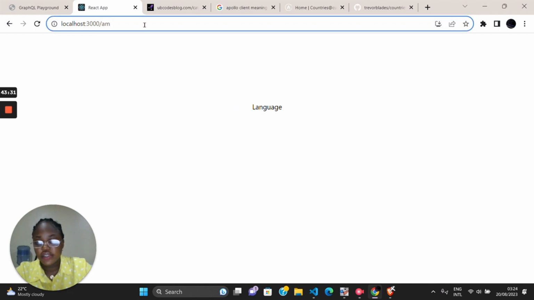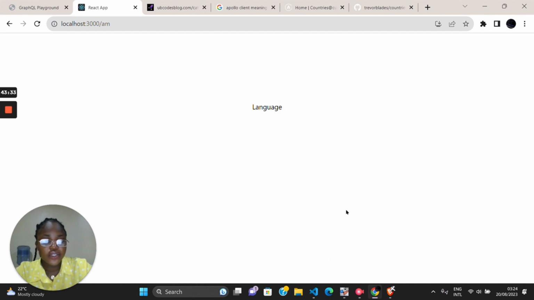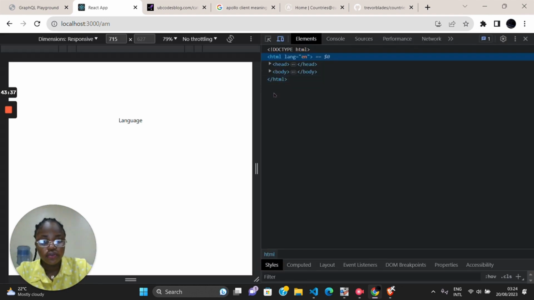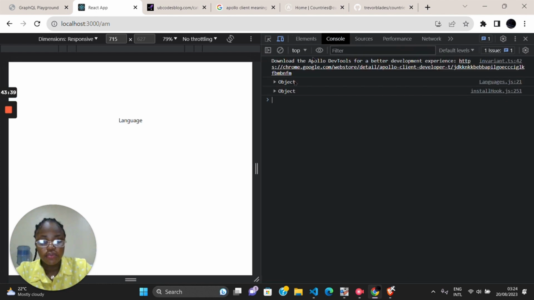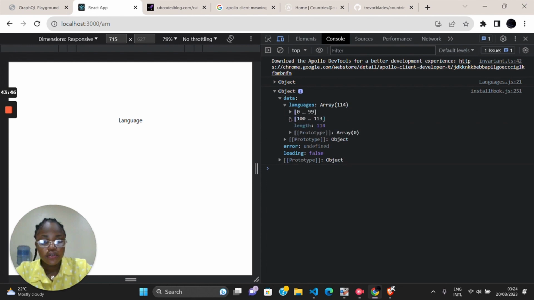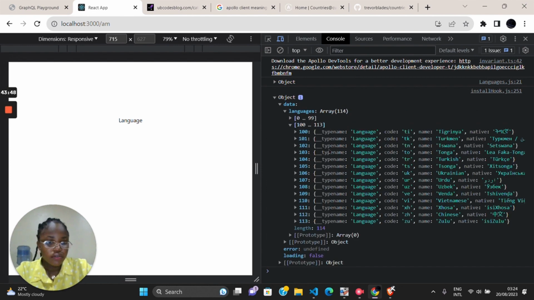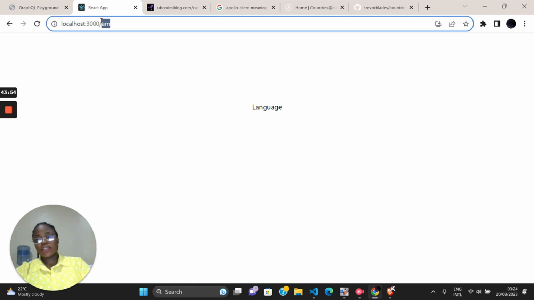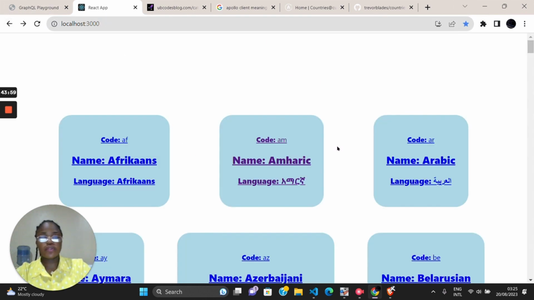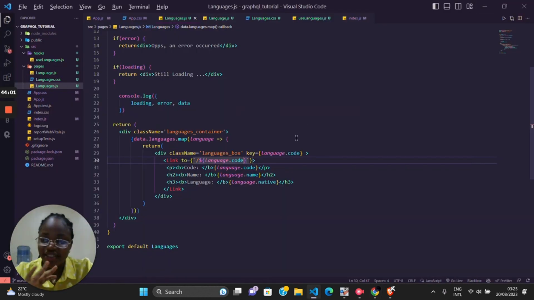I don't think we'll find anything now because I've not logged to the console. I won't see anything because I think I'm yet to render it. So let's just go on. We're getting the code here. So I think we can also, should we remove, I'm not here for CSS. Let's just go into the real GraphQL thing.